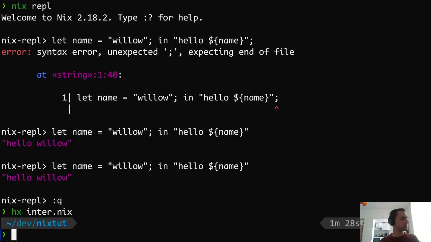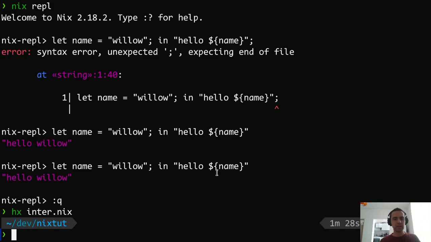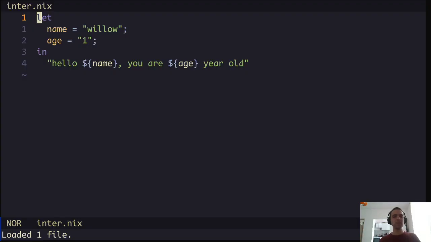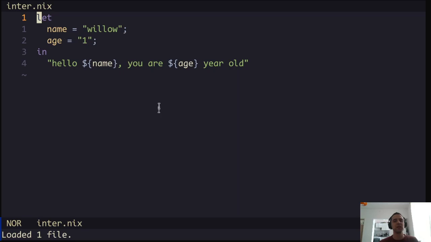And if we evaluate that in internix, hello Willow, you are 1 year old, right? So you see, you can do stuff like that, and that will come later in packages. But this is still basic stuff.